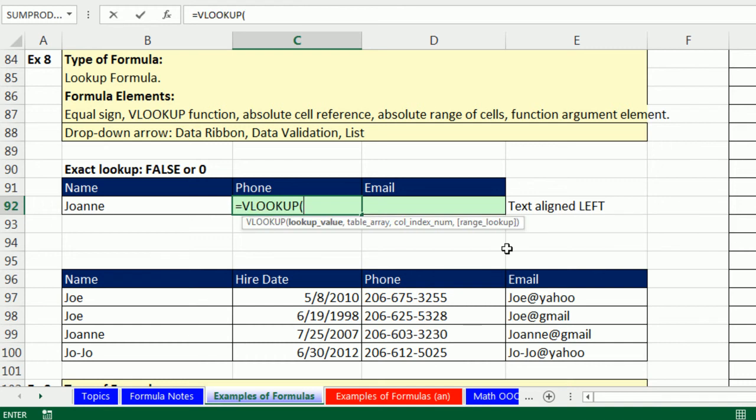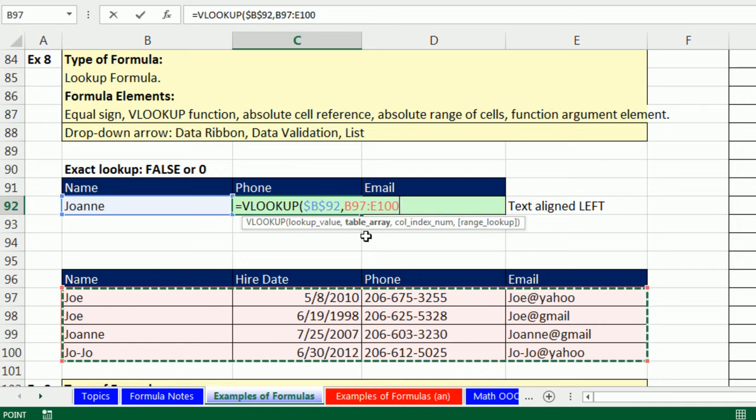All right, so just like we did last week, lookup value. Hey, we're going to look something up, in this case, a name. Now I'm going to copy this formula to the side, so I'm going to hit the F4 key to lock it, comma. VLOOKUP needs to know where the table is. First column has the items we're looking up. Any subsequent columns have items we're going to go get and retrieve and bring back to the cell.